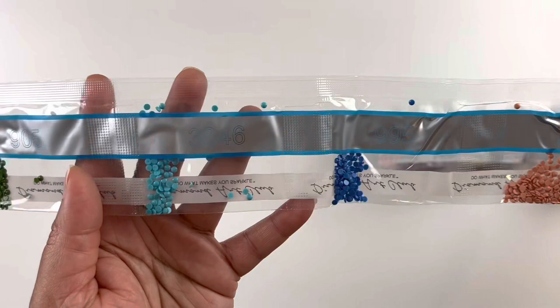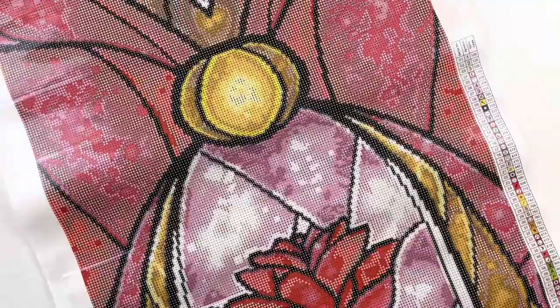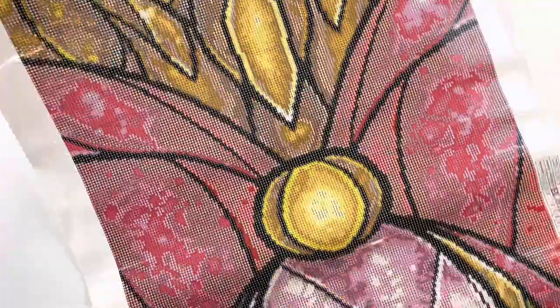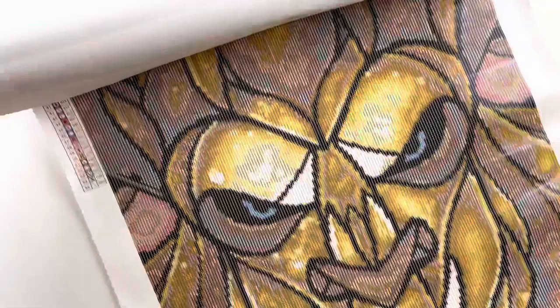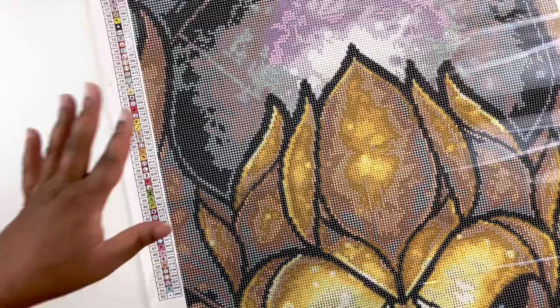Alright, those are the drills. I thought The Beast would be a great canvas to work on for Valentine's Day because of the love story behind it. It also has a rose and some pinks and reds in there, so it is on theme with Valentine's Day. I would love to work on this canvas and watch Beauty and the Beast. So yeah, I think this is an awesome kit. I wish I could get this into frame but there is no way I can finagle the camera 500 different ways — it's just not going to happen. These panels are so long.